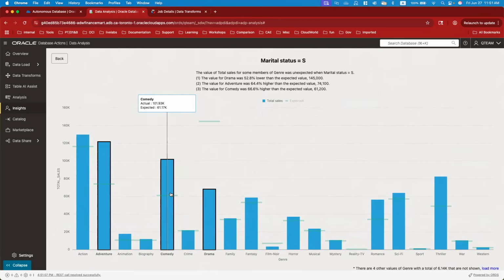This is called the expected value, and it can differ from the blue level if the data is skewed for the filter on the top, meaning single people. A few bars are also surrounded by black borders, and these are highlighted exceptions. Another way to read this is singles are purchasing adventure and comedy more than average and are not very interested in drama. That's an interesting insight.